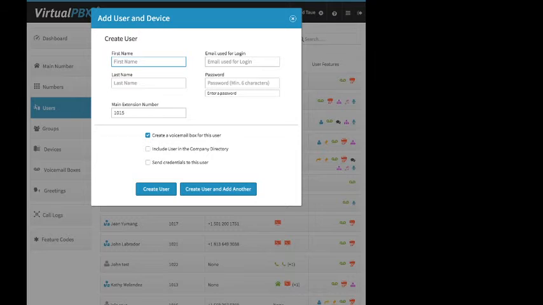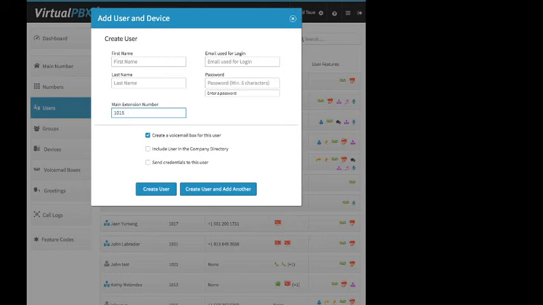Then you create a password. Hopefully you make it fairly strong. By default, there's an extension number, but you can create your own extension numbers. On this particular account, I started with extension 1000. And so the system says, hey, the next available extension that starts with 1000 is 1015. But I can simply change that to 2025, 5281, whatever.